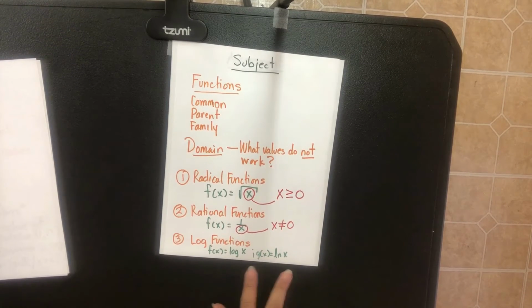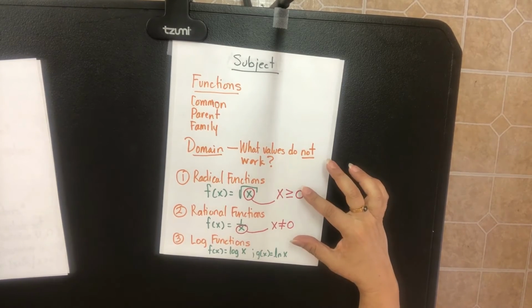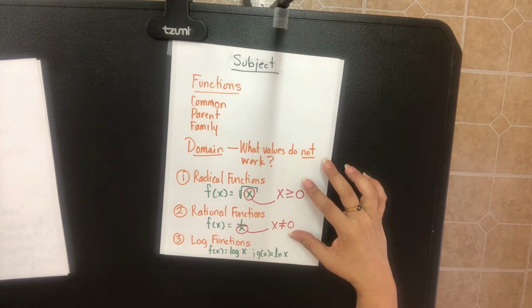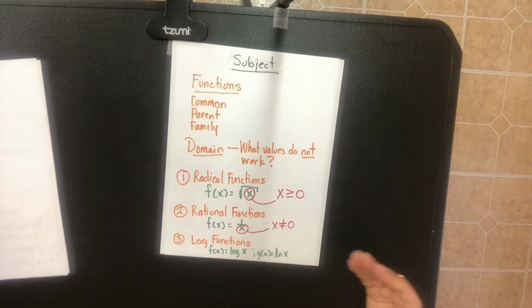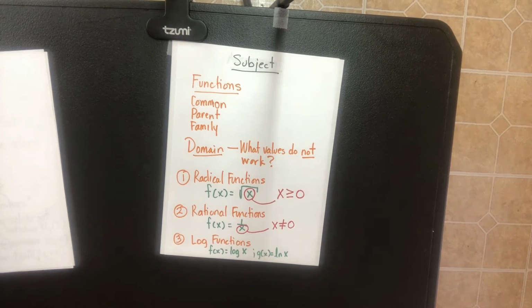We're going to have some domain issues here. But if you're in Algebra 2, which is the focus of this particular topic, you're not going to get to log functions right away. So for all intents and purposes, you're going to get functions that are radical or rational, or any combination of the two. If none of these scenarios occur, guess what? You don't have any issues. You should be fine. You should default to all real numbers. And that's the beauty of what domain is. Even though domain is about all the numbers that work, it's easier to think about all the numbers that don't work. And then you can express your domain.